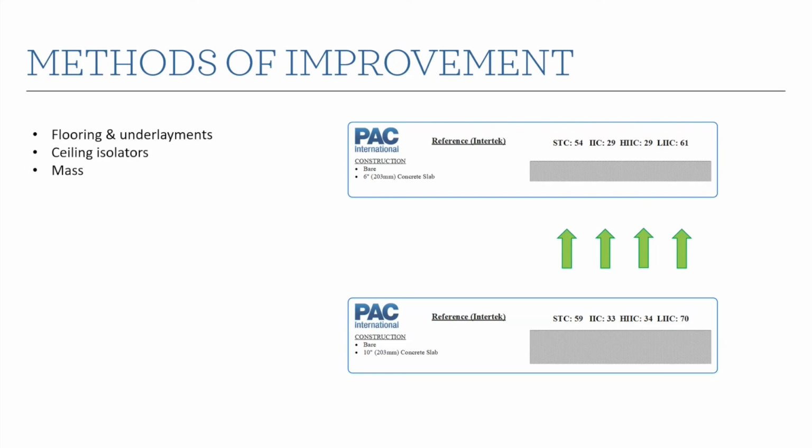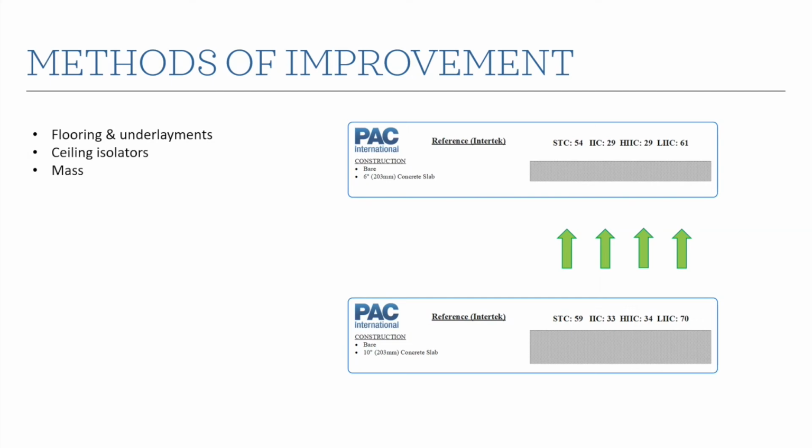So mass can be a good tool, and it's what we're doing when we're adding an additional layer of gypsum board to a ceiling or to the sides of a wall, right? We're increasing the mass. But we have this mass law that says when you double the mass, you get about a 6 dB improvement in your change in your sound reduction or impact levels, whatever it may be, right? If you double the mass of the assembly.